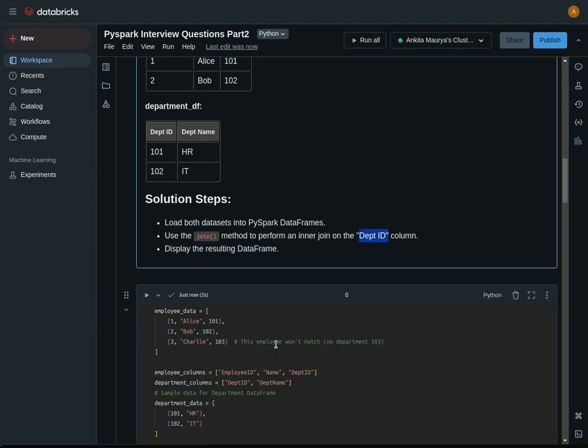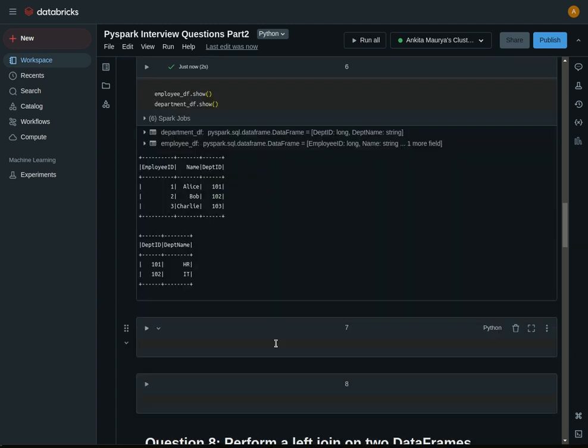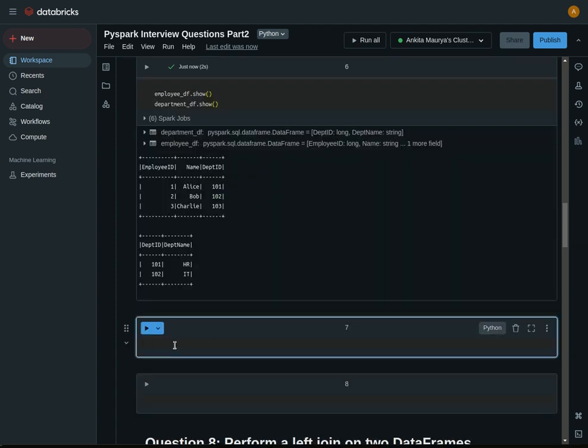So for applying the inner join, how can we do it? So first we will take the first data frame and then dot join, and then we will pass the second data frame, and there is an argument like how, and in how argument we will pass the, our department id, right? So I'm going to code, and I'll show you how can we do it.